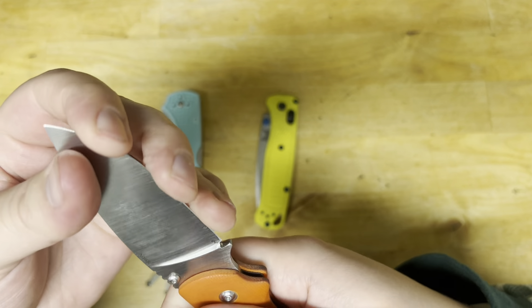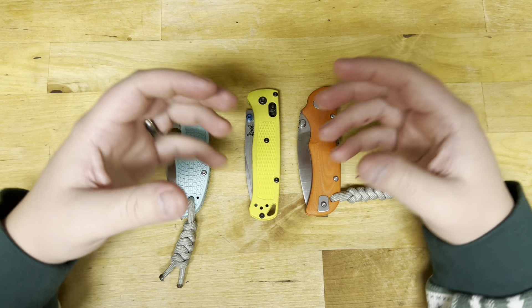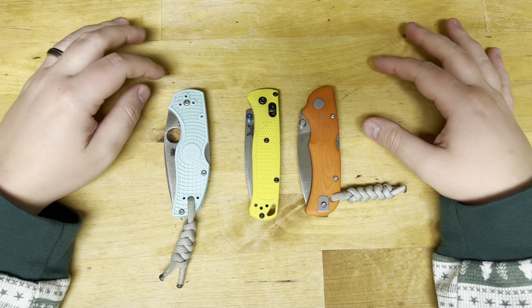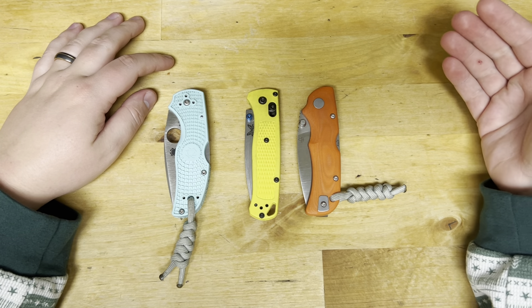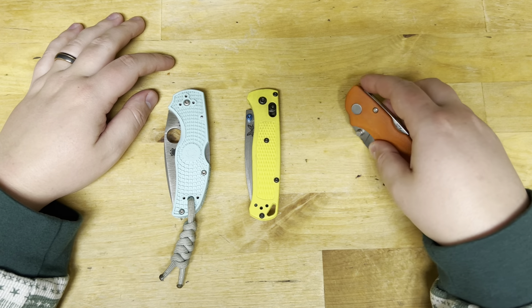This one might be a little crispier because it's a little bit of a thinner edge. But the great thing about this steel is as it degrades, that bite stays. That's what makes this steel so awesome — the high amount of vanadium keeps that tooth in the working edge. So as I was breaking down cardboard boxes, even though it was getting duller, I could just saw and the teeth would take care of it.